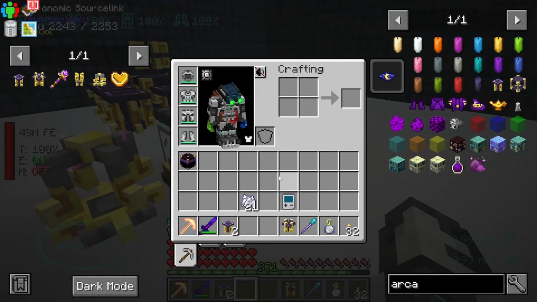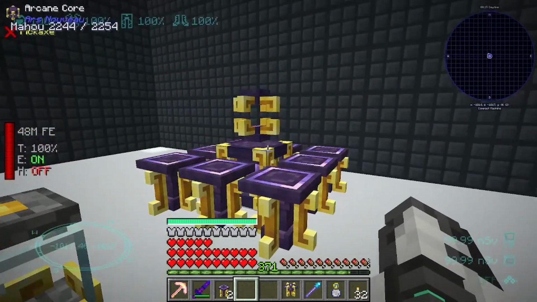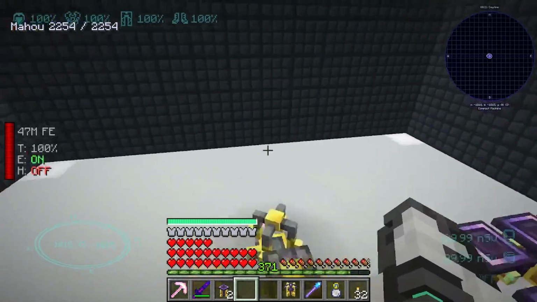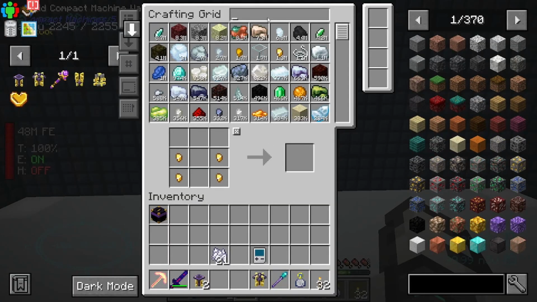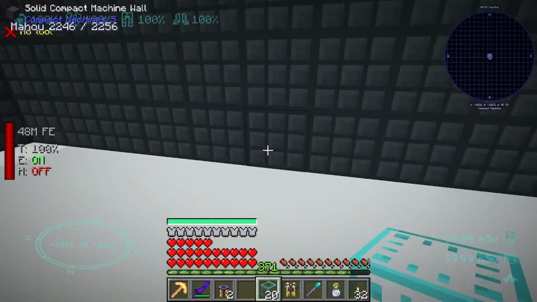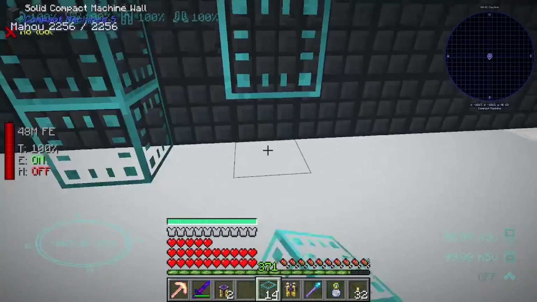We got all the bits we need. I am going to now create a different type of thingy. I could probably do it in here, to be fair. Yeah, let's do it in here. Why not? I'll set it up on this side, maybe. So we first need some... let's get some glass. Let's get some ethereal glass for this. So if that's the middle, 1, 2, 3. Chuck that one on top.